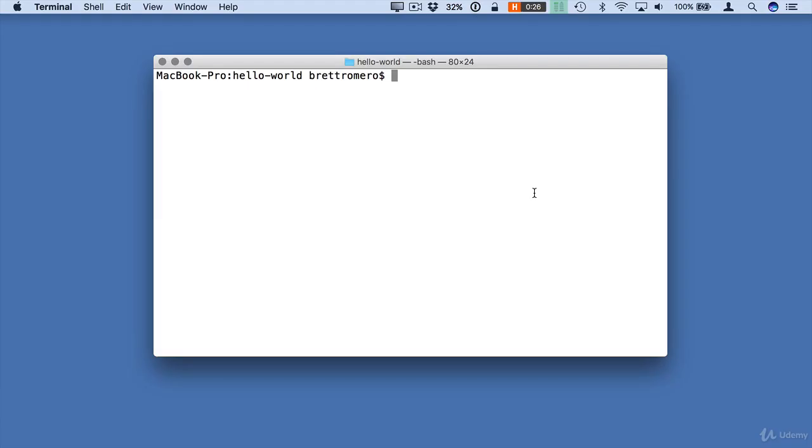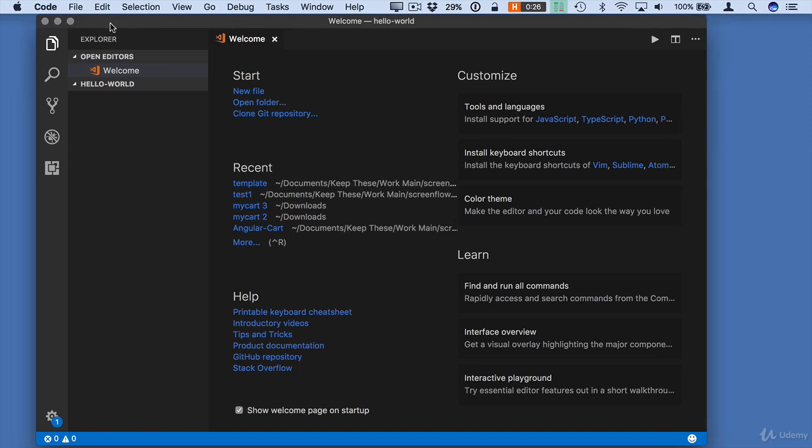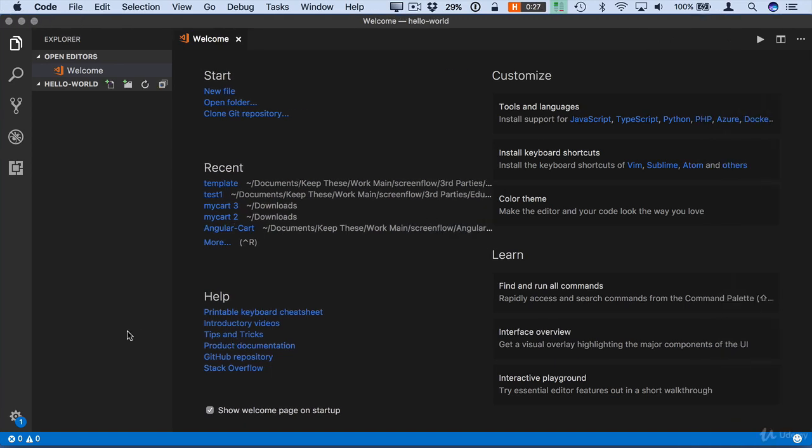All right, so I am at my command prompt. I'm inside of a folder I've created for this project, so hello world right there. And if I check the contents, you can see there's nothing in this folder at all. So this is the shortcut to launch Visual Studio Code right from this folder. So I'm going to do a code space dot and launch Visual Studio Code. All right, so here I am. I'm going to go ahead and make it full screen.